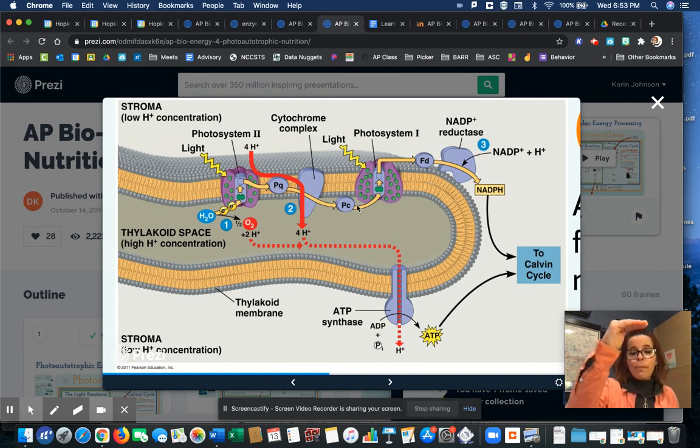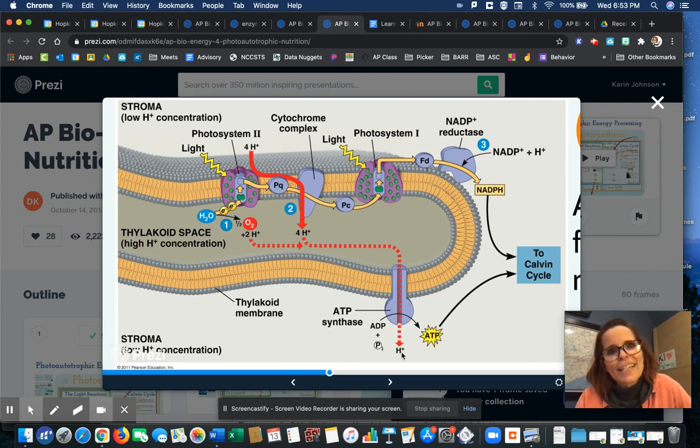As they move from high energy to lower energy to lower energy, just like in the mitochondria, the cell is using that energy, very controlled little explosions, to pump hydrogens into the thylakoid space. The pH level goes down because the hydrogen ions are up. Those hydrogen ions then diffuse back through, oh, look at that, ATP synthase again. And this turbine, ATP synthase, is making ATP.